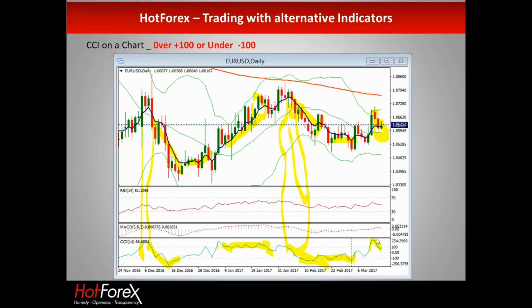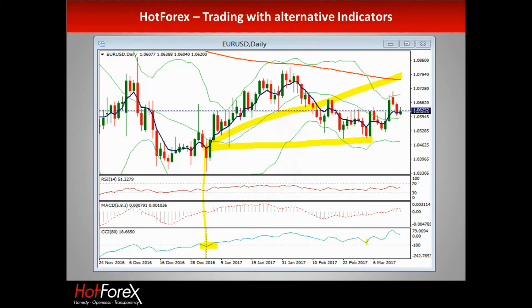That would have been okay, and it looks like we've had quite a good one in the last few days on the set with that 14. If you look at the others, moving averages are helping us, RSI's sort of going south, it's not really helping us, and the MACD here is not really helping us. So CCI might have given us a first heads up on that particular one.